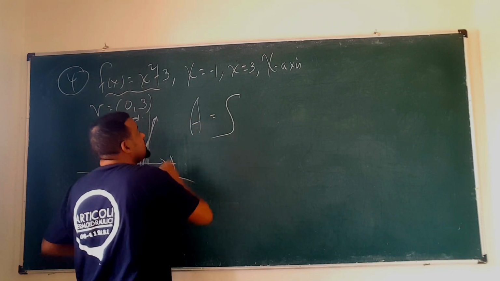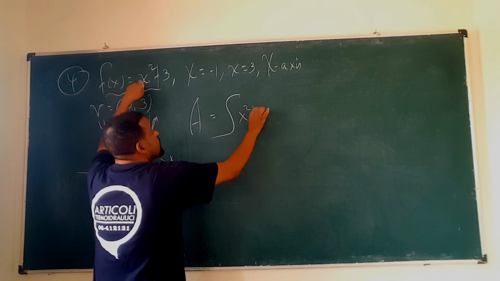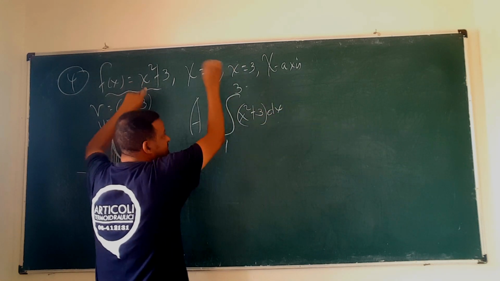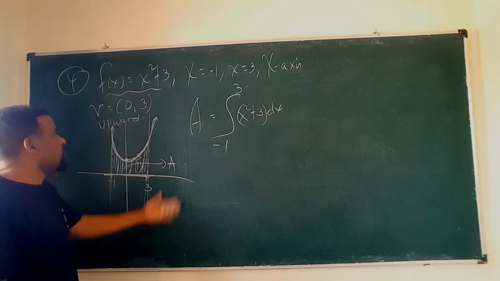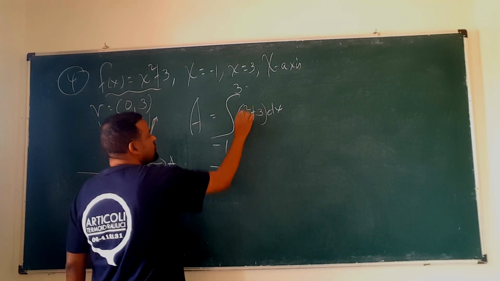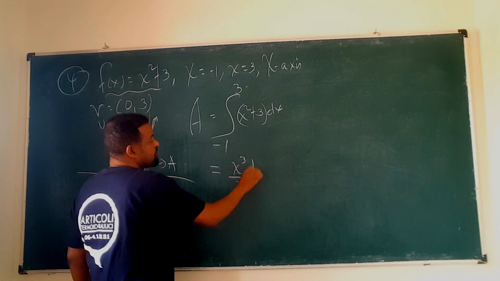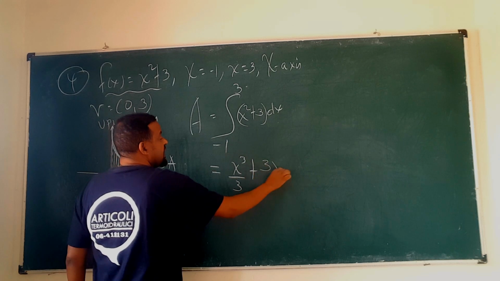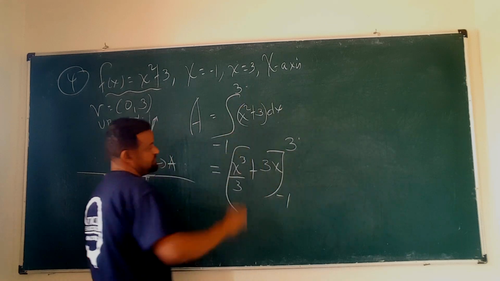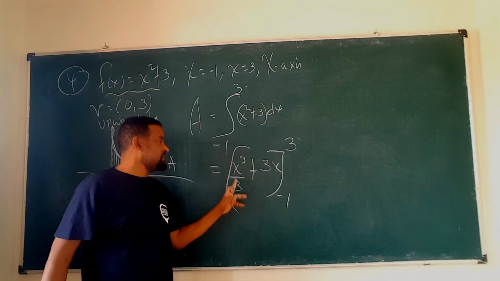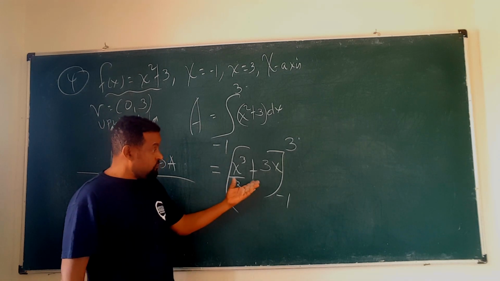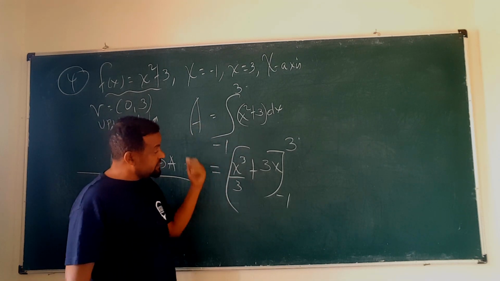Area is equal to the definite integral of what? x squared plus 3 dx from where to where? From -1 up to 3 ይሆናል. Okay? So area ማለት ከ-1 እስከ 3. So what is the integral of this one? This is x cubed over 3 plus the integral of 3, which is 3x, from -1 up to 3. ስለዚህ መጀመሪያ 3 እናስገባለን ከዛ -1 ከዛ ኤሪያ እናስገባለን. So we expect a positive value. positive ነው መምጣት ያለበት because it is above the x axis.